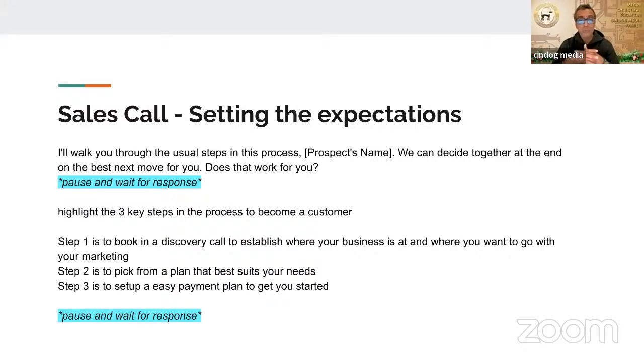Now, the words are really important here. You want to make it super simple for a customer to get started. Don't have an 8-step, 10-step process that they have to jump through so many hoops. By the end of the first step, they're flabbergasted and too overwhelmed to even think of the next step, and they'll probably drop off your sales funnel, right? So you want to make it as super simple as possible.